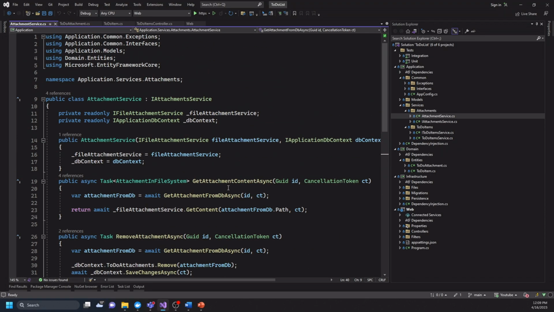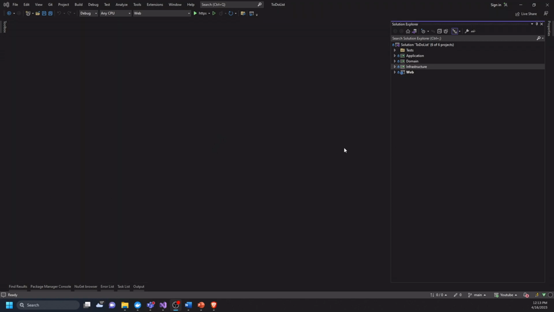The whole application will be linked in the description on GitHub, so you can check it out. If you have any questions about the structure, or why something is done like that or the other way, I can explain it to you. So where's the DbContext in the application and what does it look like?